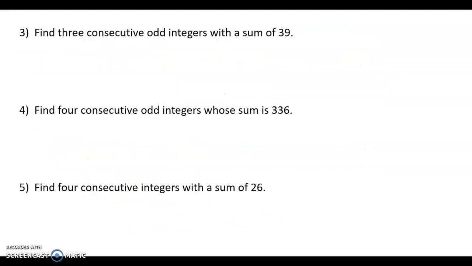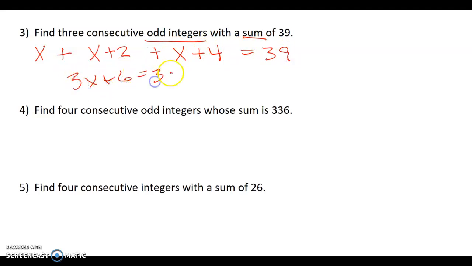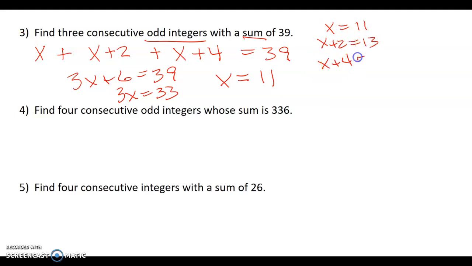So let's take a look at the other ones. We're talking about odd integers, again, the sum. Remembering odds have the same pattern as the evens. So that first number, we're looking for 3. Here's the second number, it's 2 away from the first. And that third number is going to be 4 away from the first, and setting that equal to 39. Collecting together, we can see a similar pattern forming here. 3x is equal to 33, so x is equal to 11. So x is equal to 11, x plus 2 is equal to 13, x plus 4 is equal to 15, knowing that x is 11.